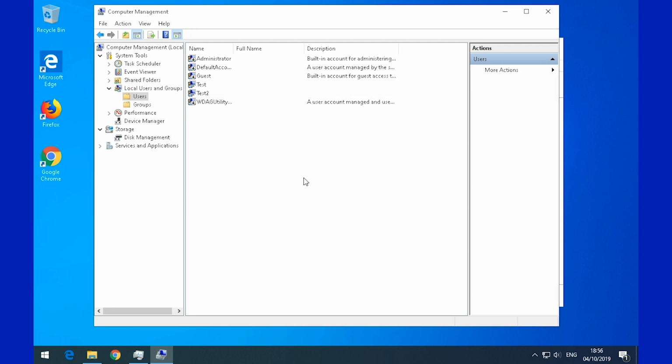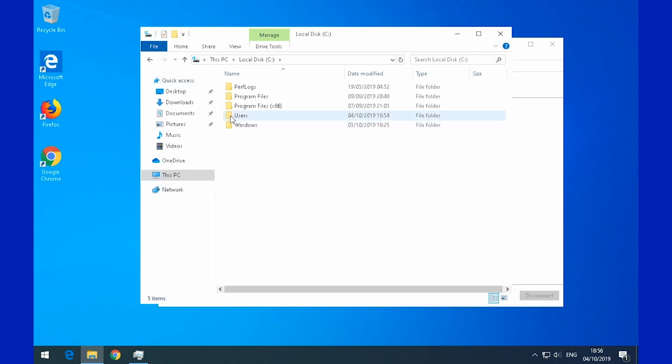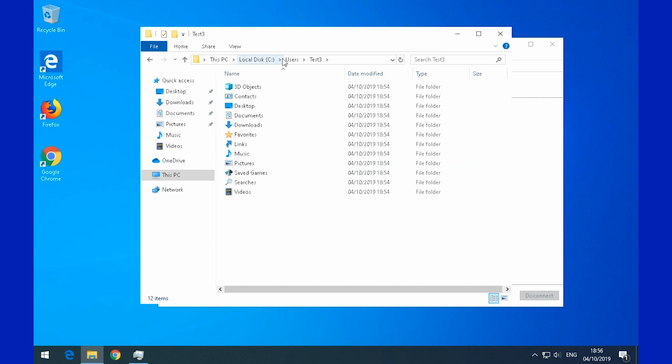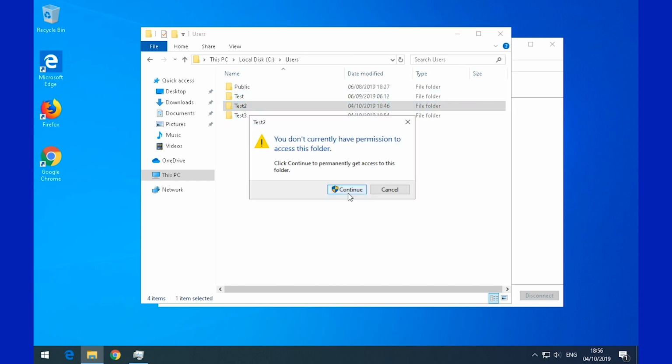Yes, it's done. The data of each user goes into C drive users test 3. And you see, the data is still there, so that's pretty good. I can access it because test is an admin on this computer.